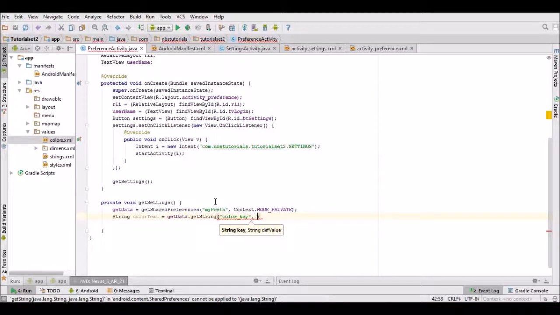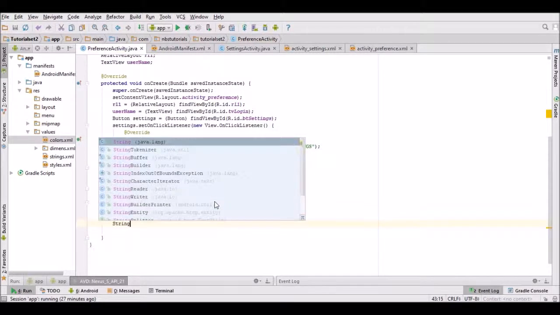And now we enter a default value. If the shared preferences have never been created, then we need to allocate a default value if the shared preferences are trying to be accessed. So here it's going to be white.